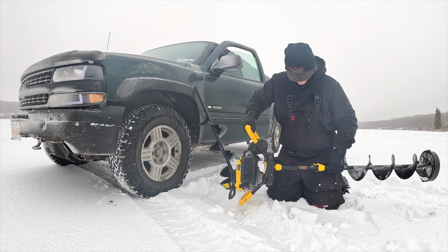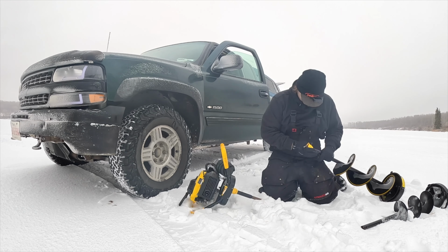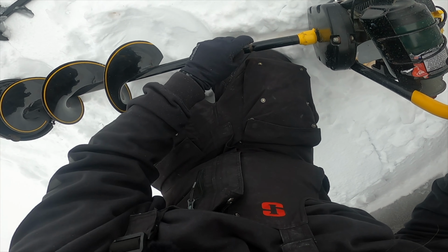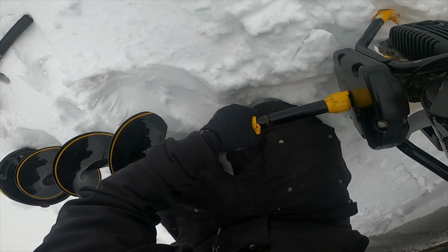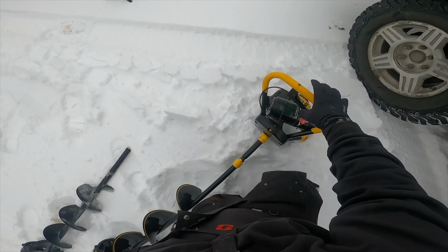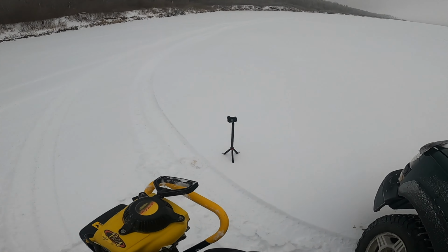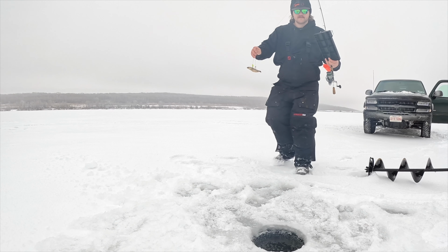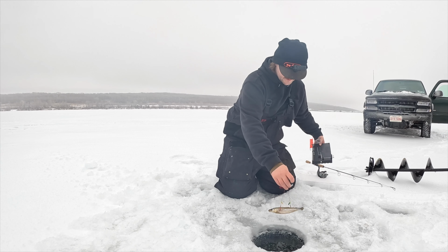Super easy. There we go. Stick that bad boy in there. Lock her up. Auger's good to go. Let's go get our first hole of the day. Awesome. That hole is so much bigger than 8 inches.